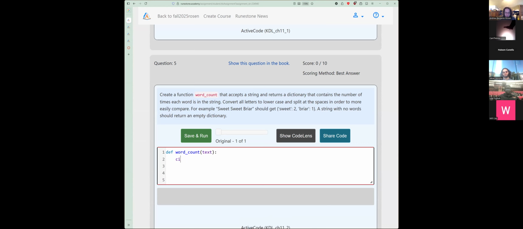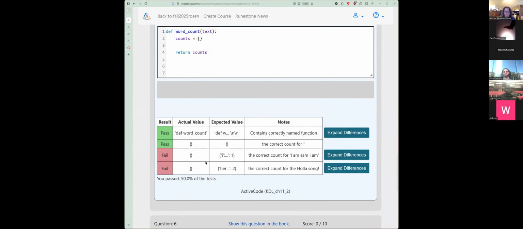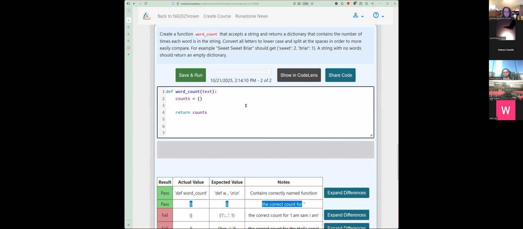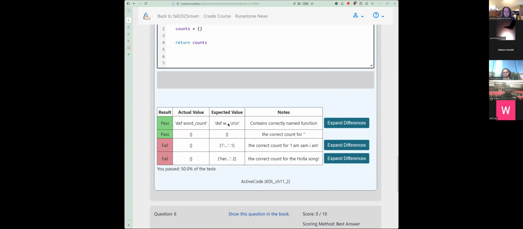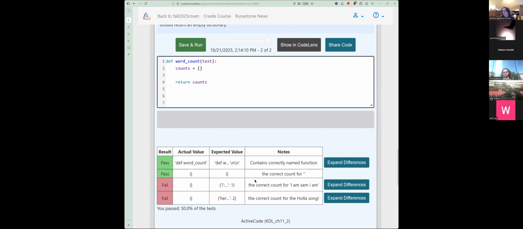And I'm going to call this counts. Returns a dictionary, and we already know from the problem definition, having read it once, it's going to do word count. So I'm going to call it counts, and I'm going to return it at the end. And obviously, that's not enough for me to do that, but it figures out, okay, hey, this gets me some stuff already correct on the auto test, right? Now what I plan on doing also is showing you for the next one how these things work, because that's also a very interesting thing.